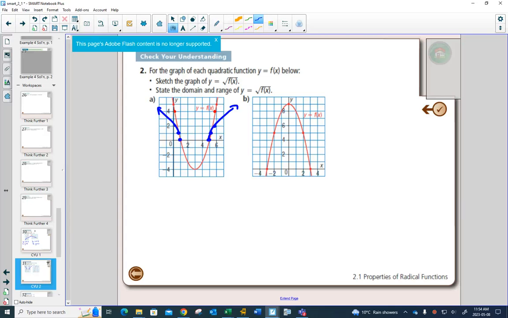Basically they are almost drawing on top of the other line. And that is fine. Notice there's nothing in between here, because in between, your red graph is negative, you cannot square root a negative. So if we were going to do the domain of this one, it's a little bit tricky.